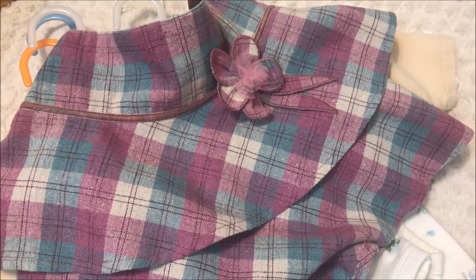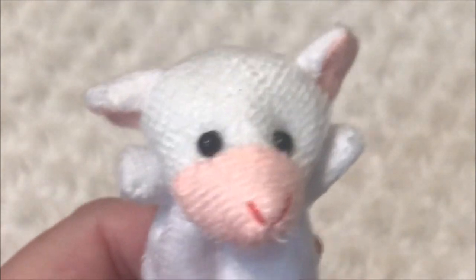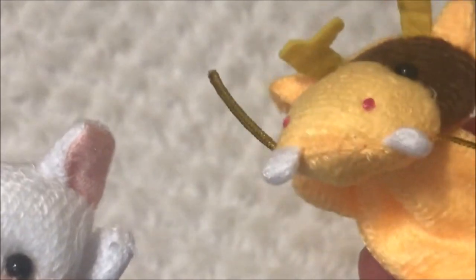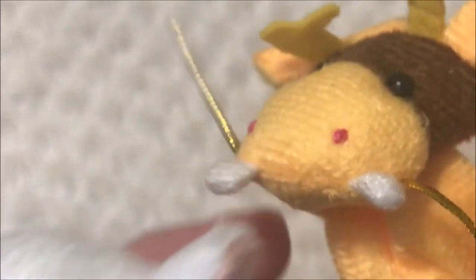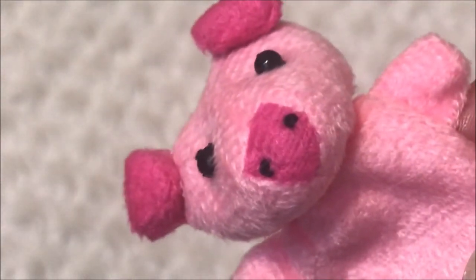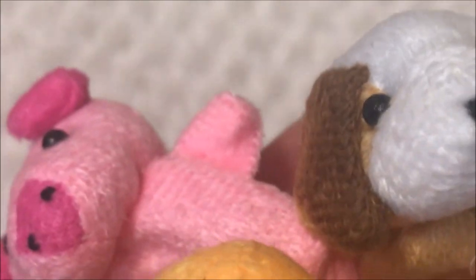I have a few more things to show you. The last items are quite small — intended for my little reborns, like 9-inch or 11-inch. They're just so cute — I thought they could be their little lovies. A little sheep, and I have no idea what this is — it's trying to be a giraffe but I don't know. If you know what that is let me know! I got this adorable little pink piggy and also this cute little doggy.